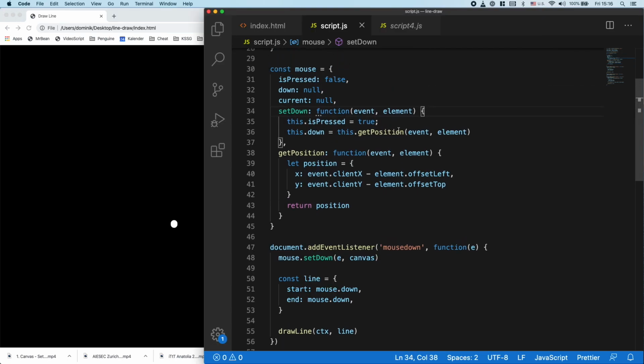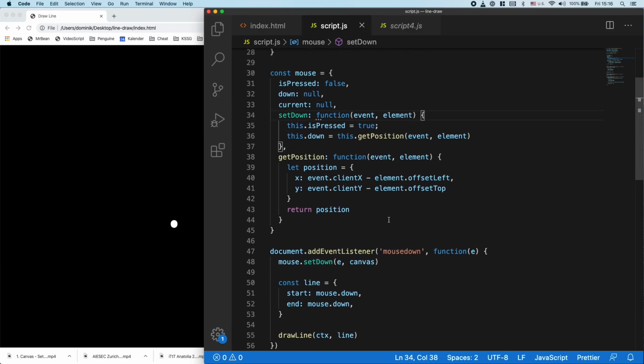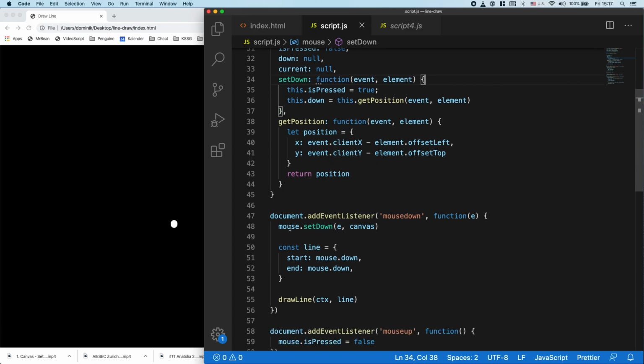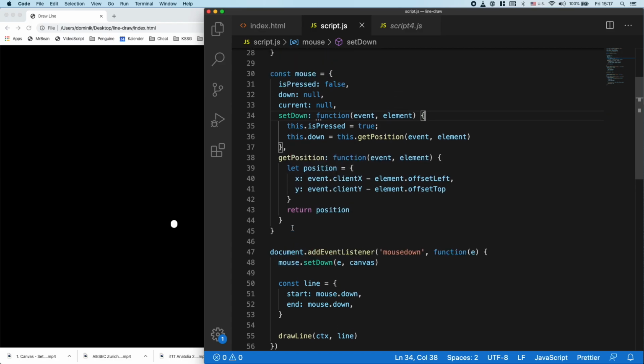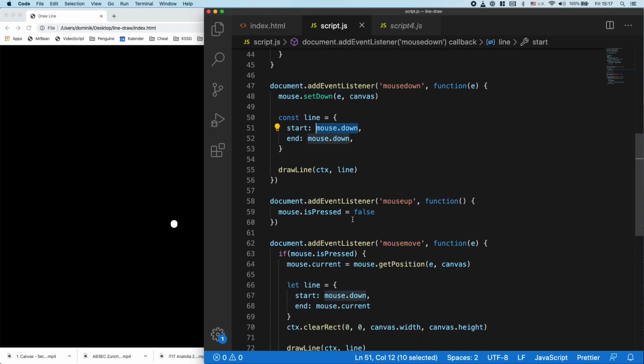So we're telling mouse, we just call this function, you take care of what you need to do. So we don't need to set the is pressed to true and need to think about all that functionality in our event listener. We say mouse object, take care of what you need to take care of. We're just telling you we just set something down. And after that, we can use the mouse object and use the properties on the mouse object.